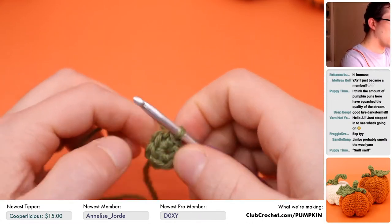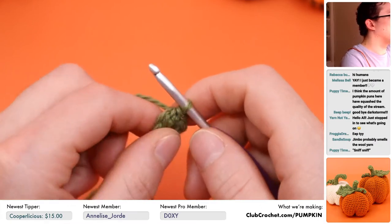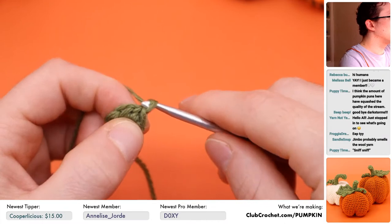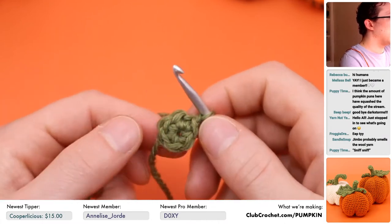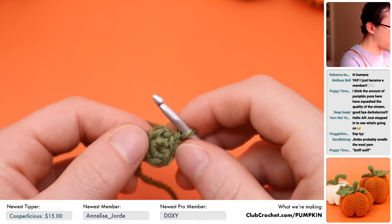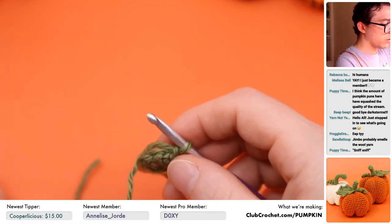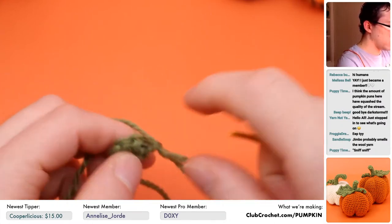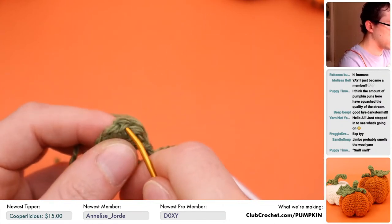Okay, so now here's where round two gets a little complicated. What we wanna do is start by chaining one, and that'll give us a little bit of height. And then we wanna work into all the single crochets that you made from round one, but you only wanna work into the back loops of all the stitches. So if you look at, let's just choose a random stitch here, right here.